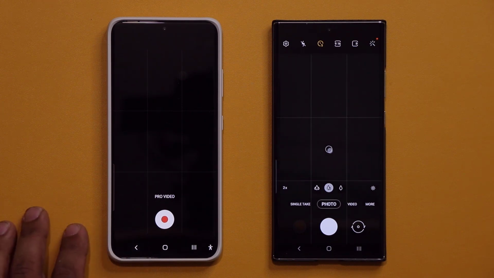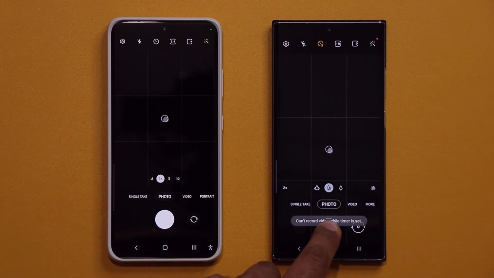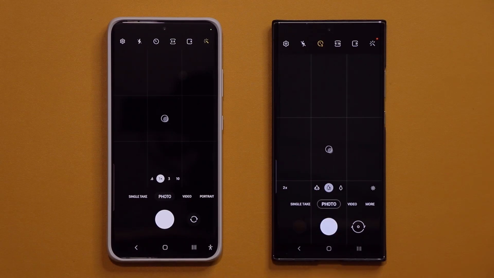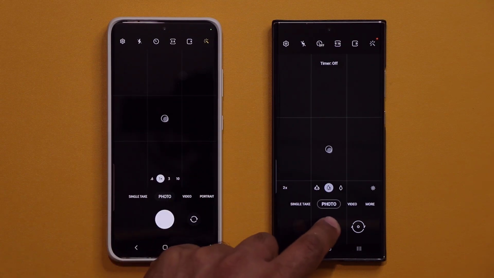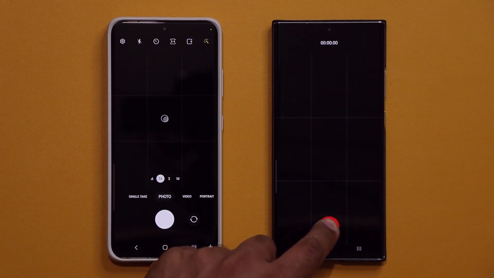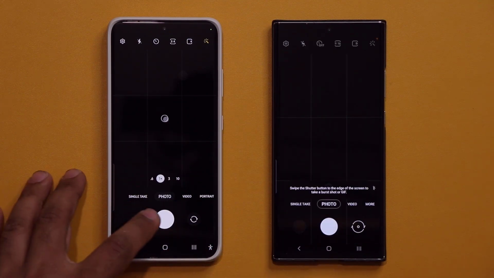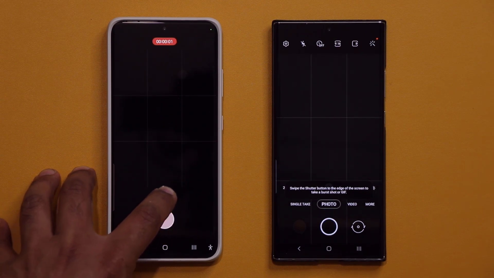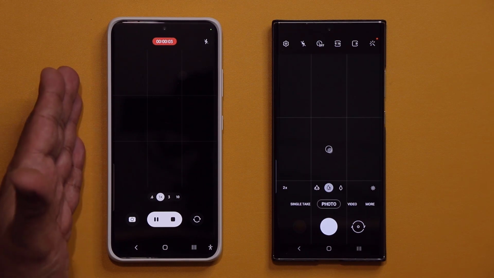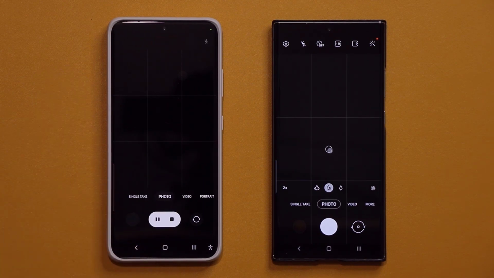When you go to the photo mode, when you press and hold, what happens is it starts to record. But when you let the button go, it stops recording. Let me just show that to you. Turn off. So look, press and hold, record. Let go, stops. Now here you can press and hold, it records, and then you can swipe up to lock it in place so it continues recording under photo mode when you want to quickly make a video.